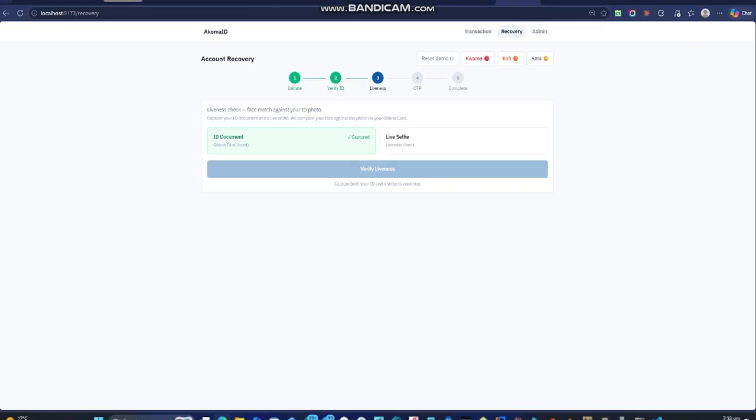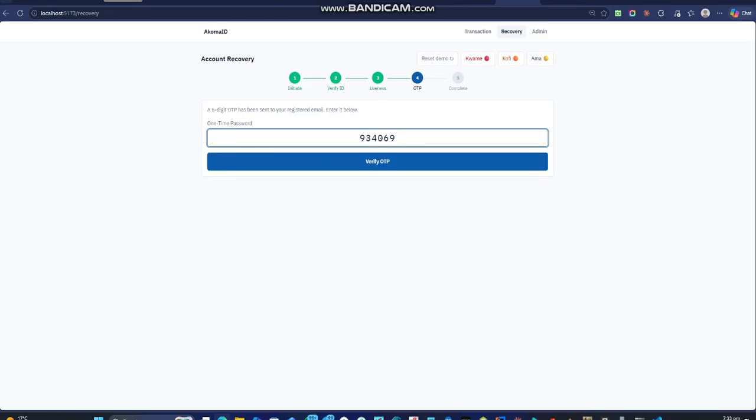If the photo on your ID and the liveliness check match, then that is when we verify liveliness. After verifying liveliness, we send you an OTP, which you have to input to verify.